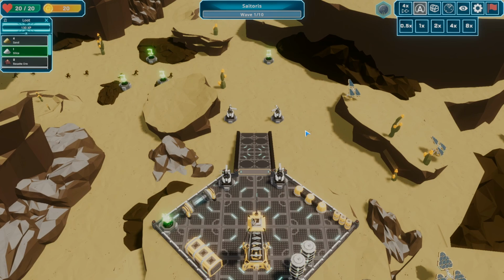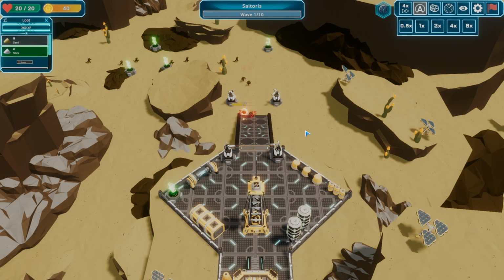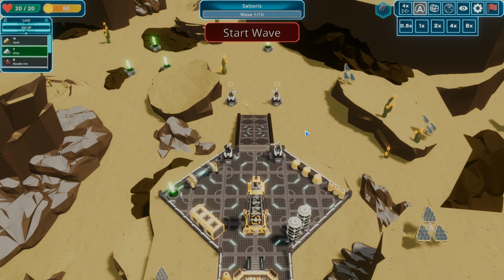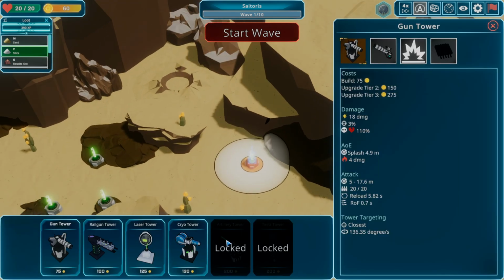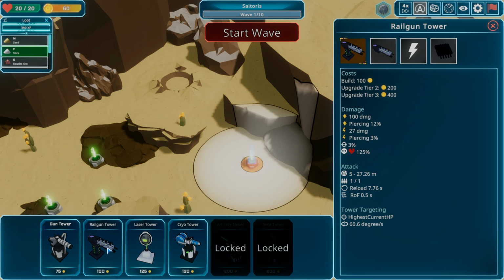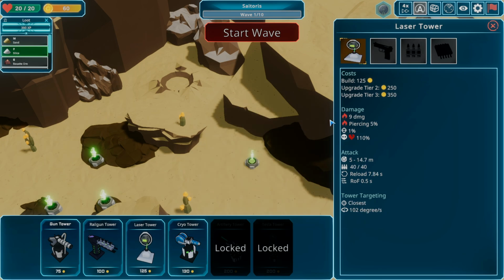Did a good job there. Don't get much credit for these guys. Not even enough to build another turret. All right. Trying to think of what we want next. I think we do want to go with the railgun and at least have that down when the stronger enemies come.